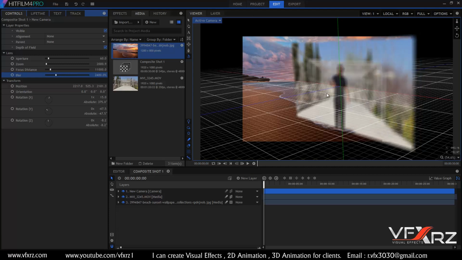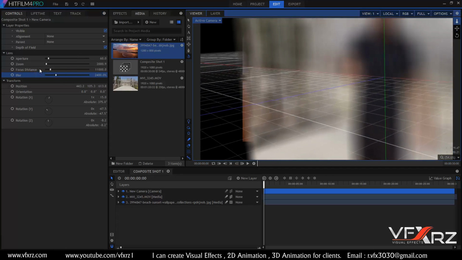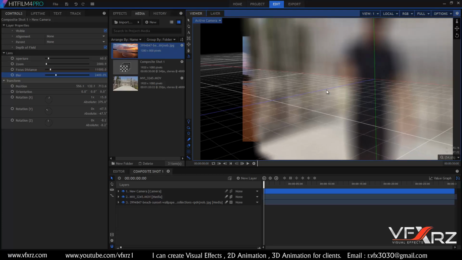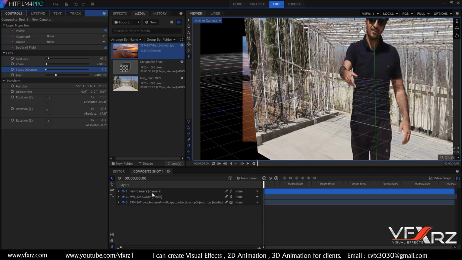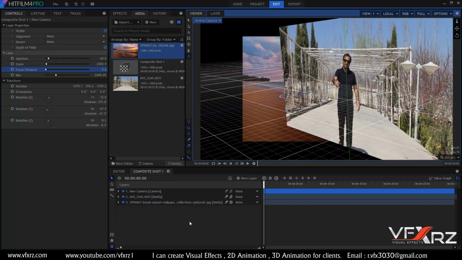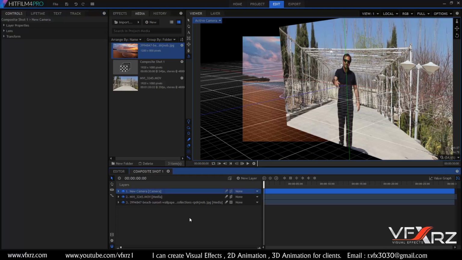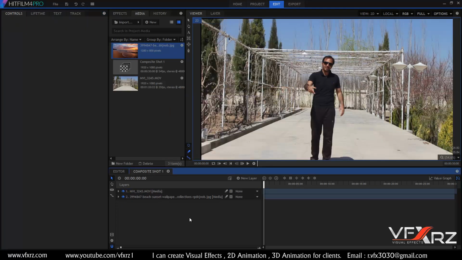For example, here it is full, and when you change the camera here and change focus, as you can see, it's like this. Okay, now delete this new camera, then click yes, and this layer is automatically changed to 2D.